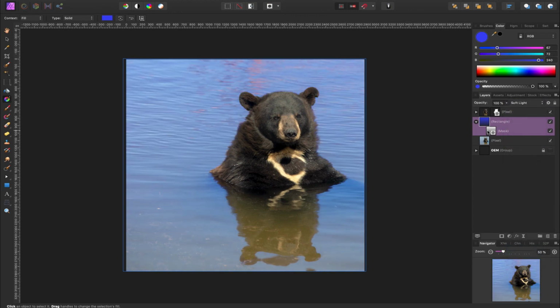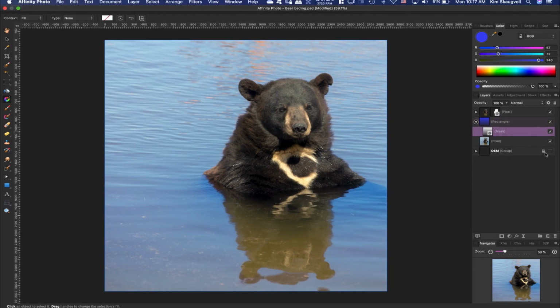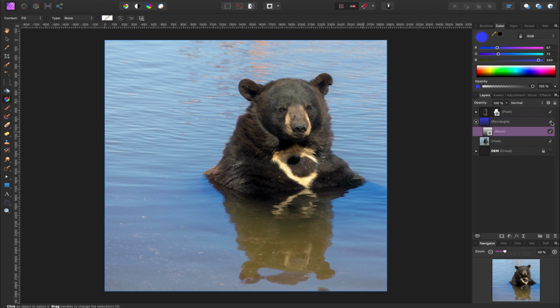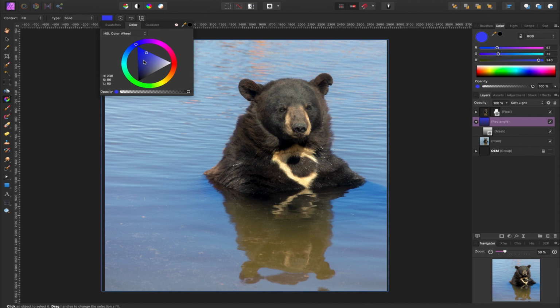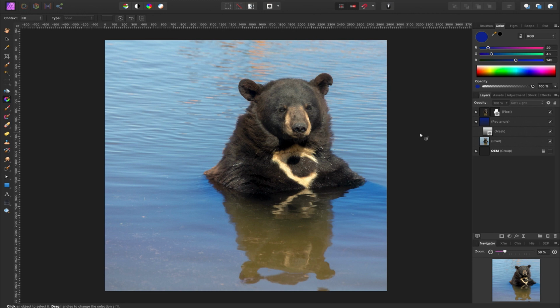And now we can see here that we have turned the water a little bit more bluish color. And you can make that any color you want now by going up here. And if you want any more turquoise, you could do that. It's just up to your preference. And that's it. That's pretty much how you use the cutout tool or the masking tool in Affinity Photo.